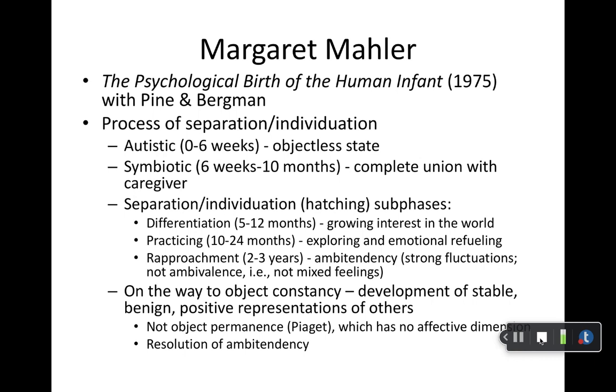So she's asserting her will at times. And she expresses what Mahler called ambitendency, which is a strong fluctuation between wanting two opposite things. This is not ambivalence. It's not having mixed feelings. It's about having strong opposite feelings. It often appears when children ask their parents to do something for them, but then insist that they want to do it themselves. They're really exploring their own abilities and autonomy. They'll say, I want to do it myself. You do it for me. I do it. You do it. And it's confusing. They want both things, and they can't have both things.